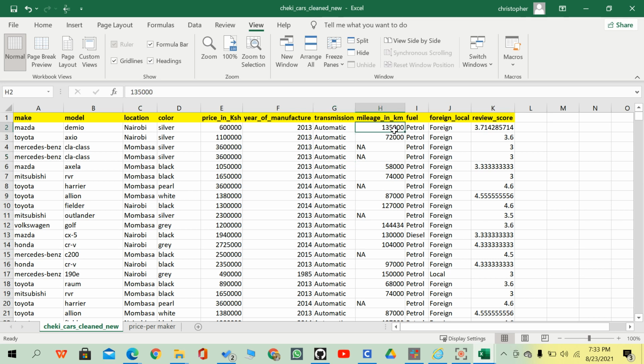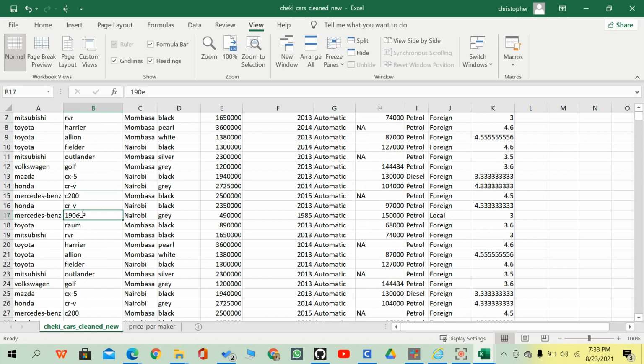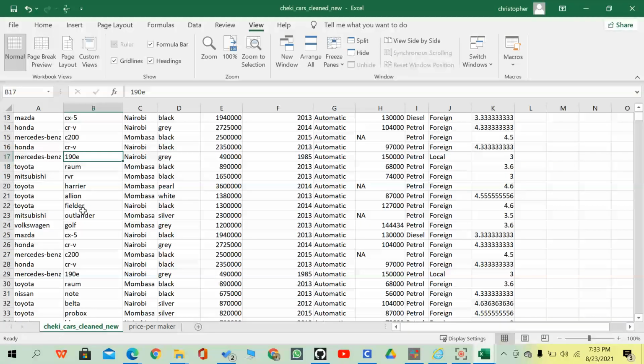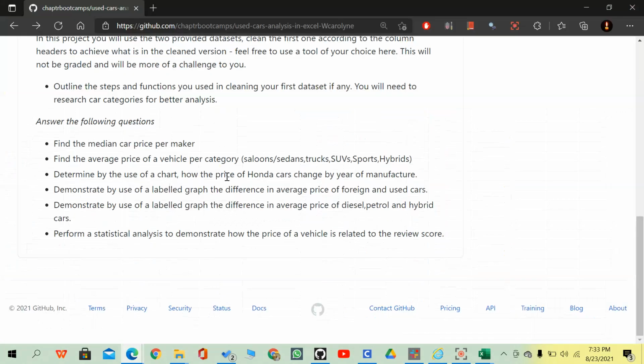So the other thing you could do is download some general data and combine these two names, then search in that database to see. So if it's a Mazda Demio, that's a hatchback. Toyota Axio, that's a sedan. Mercedes CLA, I think that is a saloon and all that. But we won't do that because this is an SUV. For me, I know them, but you can't do that manually unless you want to do it with a sample. So that's that. I don't think we can answer that, unless we integrate that data.